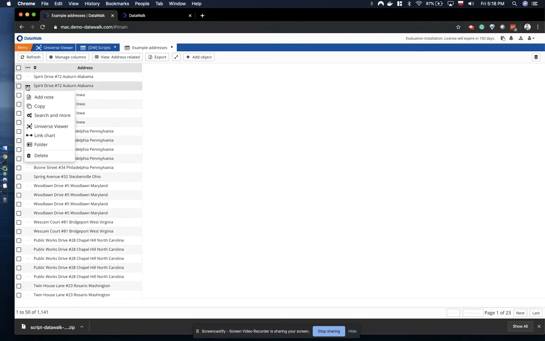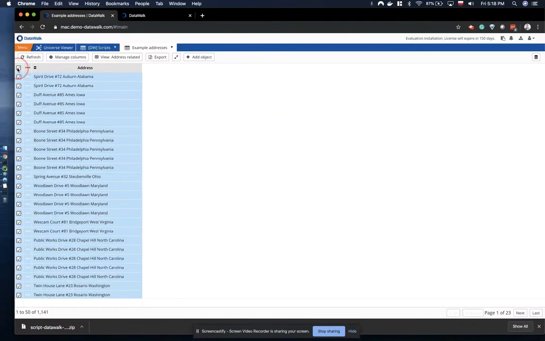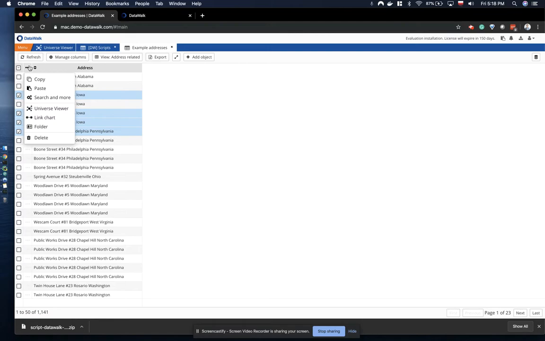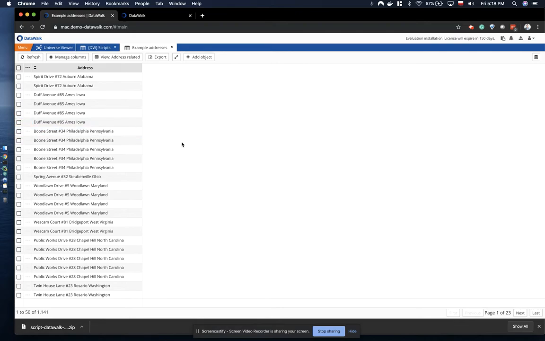You can execute that for one specific row by just clicking those three dots in here, and you can execute the script for one single row, or you can select multiple rows. And then by clicking those three dots, the system will execute that script only for those four selected elements. And as I mentioned before, there is a way using configuration to specify an analysis or a query that will tell the script which objects should be processed. So in this situation, let's execute that for all the objects in the set.